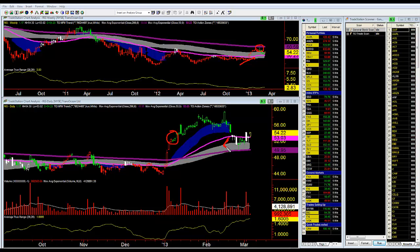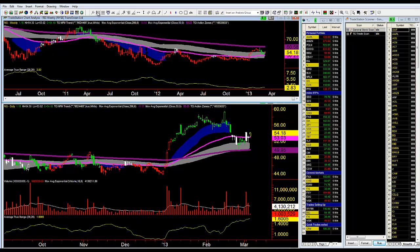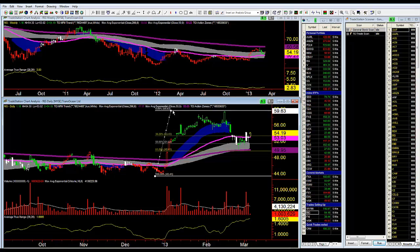This is what I consider a rather deep pullback, right? Let's draw some fib levels here. We're going to measure from this low up to this high. Let's get these right. Put them on the low right there. Now take a look at this. So we're looking at all these factors here. The weekly's up now. The market has pulled back from this high down into the gray action zone, the 200 exponential moving average. We got a price pattern here, never executed a trade, and it continued moving lower.